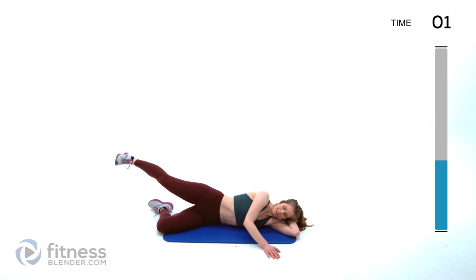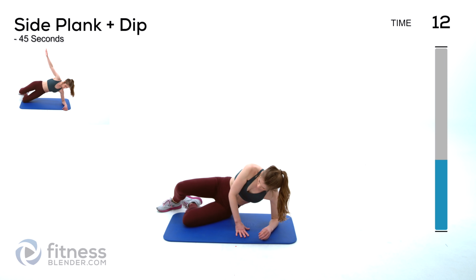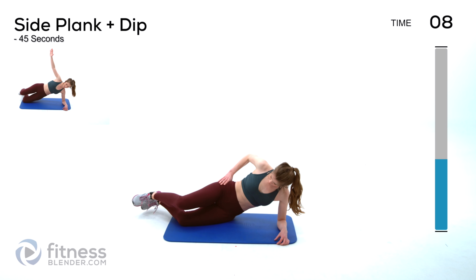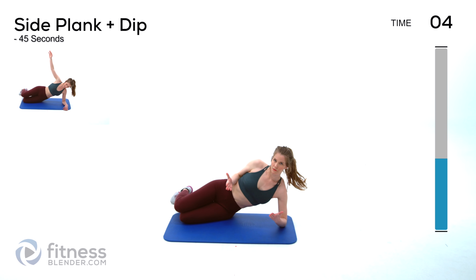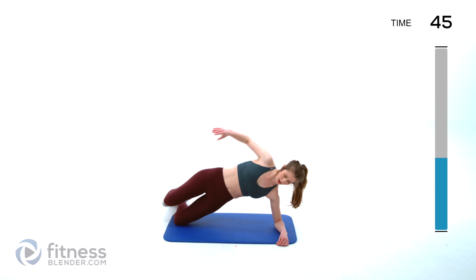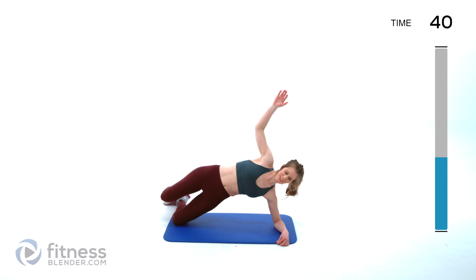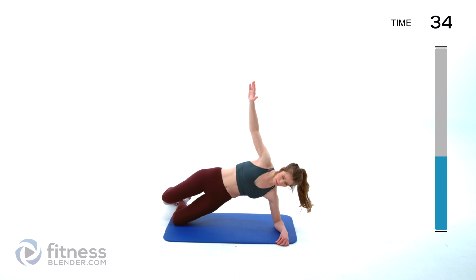2, and 1. All right, so next up, we're gonna be doing a side plank with a dip. So you can go up in a full plank if you like, or from your knees. I'm gonna do it from my knees. Again, you can do the hardest version for as long as you can manage and then switch to that easier version as well. Otherwise, keeping that body in a straight line from knee or toe to upper, just coming down, tap that hip on the ground, and then come right back up.